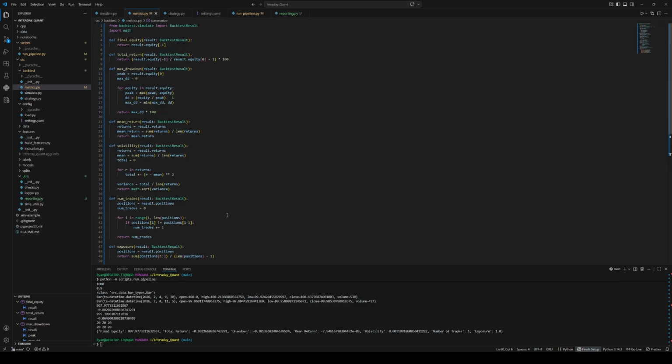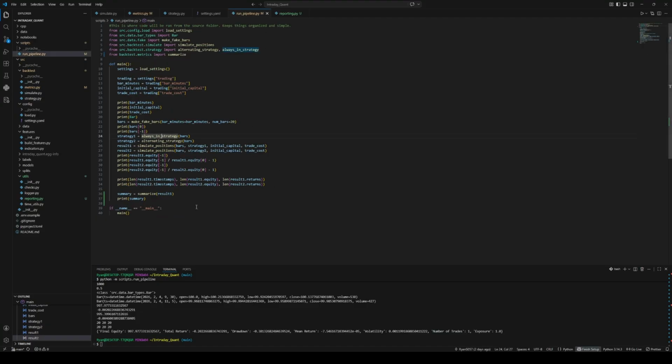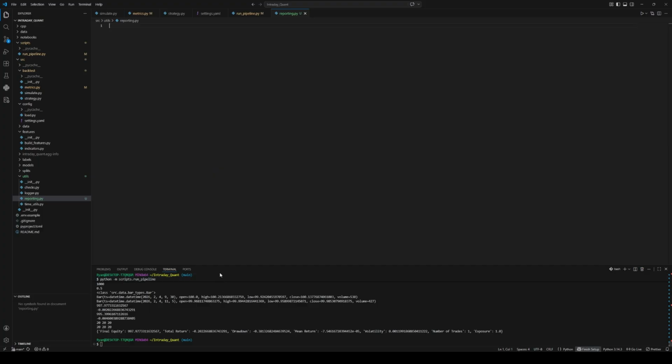Now that we have all of our new fancy metrics for our backtesting, we now need to make a change to our pipeline. So our pipeline currently just has all of these different strategies and a bunch of debug statements that used to be kind of messy and all over the place. So I made a new file called reporting.py, and it's going in our utils folder. This is where we get the function to print our new metrics.